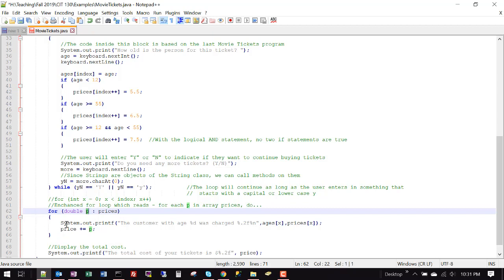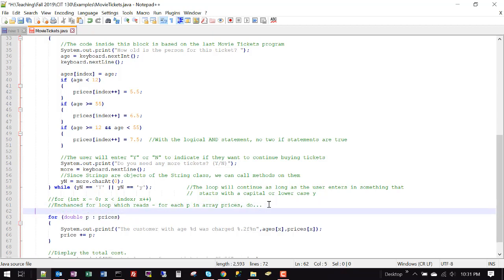concise formatting. Price P is stored in P, then we add it, go to the next one, go to the next one, and we hold on to them. But in this case, we lost our X, but we can just throw it in right above the loop.